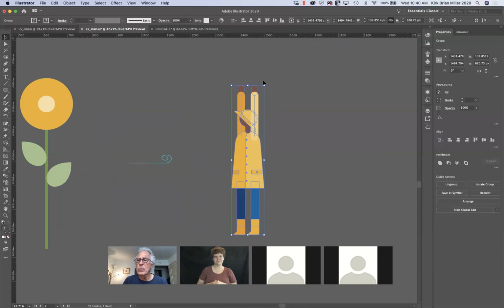Okay, so when that is unchecked, and I scale this, notice that the width of the strokes and the fills remain the same size, and that can be a problem.